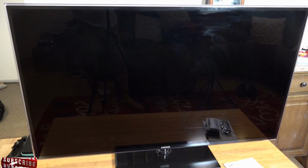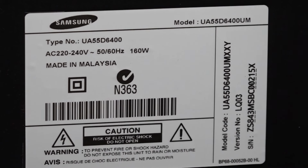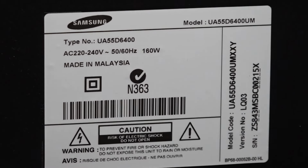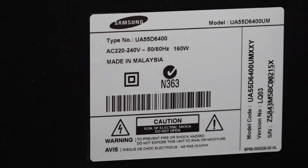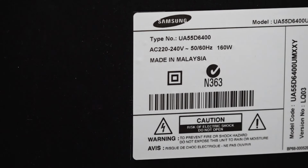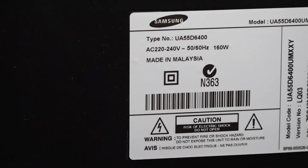Right, so here we've got a Samsung 55-inch LED 3D TV. There's no marks on the screen whatsoever. It's not cracked, looks absolutely in mint condition. So the model number is a UA55D6400 LED TV. These were made from around 2015, so it's just come up to 10 years old. Whether it was purchased in 2015 or later, it depends when the Series 6 finished when they purchased this TV.